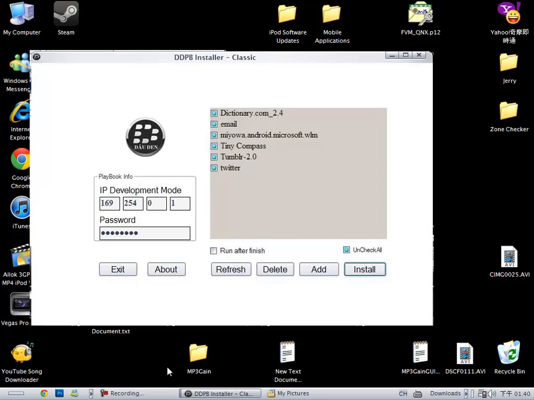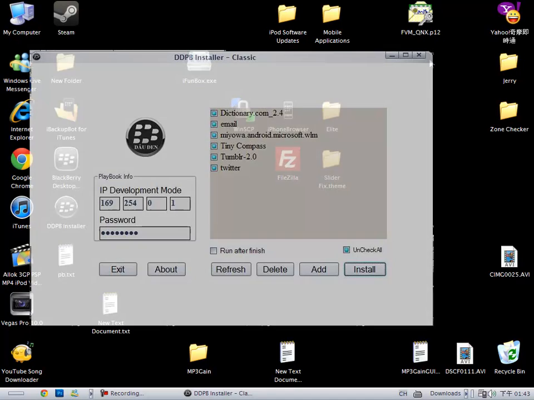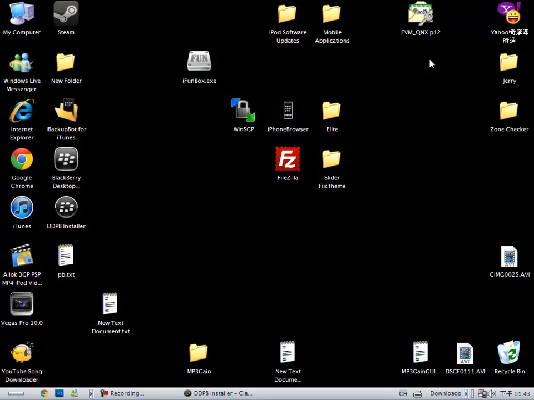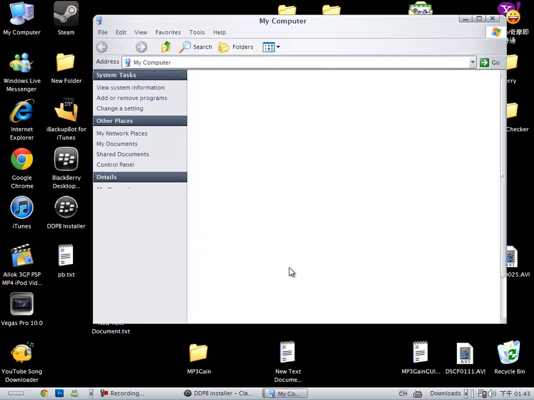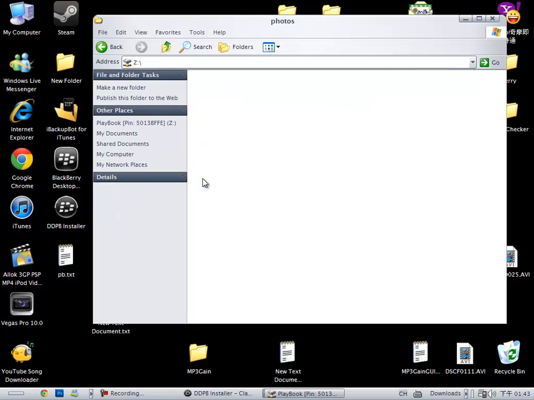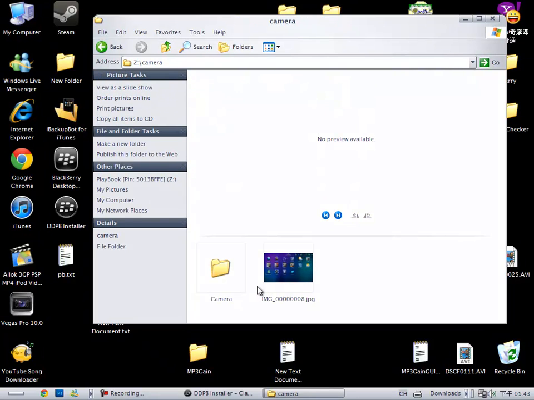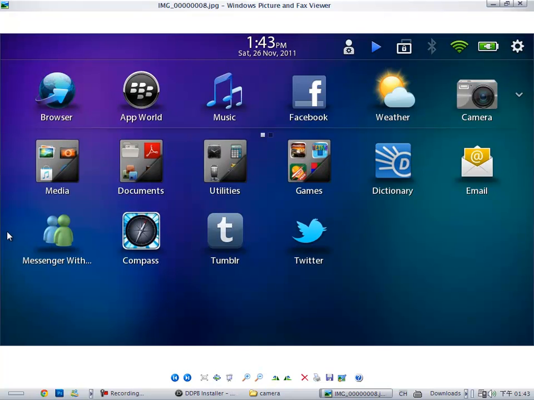I'm going to pause the video here and I'll resume it when it's done. Okay, once it's done, it'll say done, and then when you look on your Playbook, let me take some screenshots so I can show you. You'll see that the things you have are installed. So cool, right? Now you have email on Playbook. So you can launch one of them. Let me launch, let's say, email.